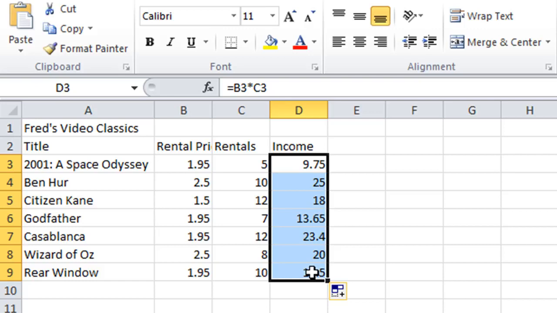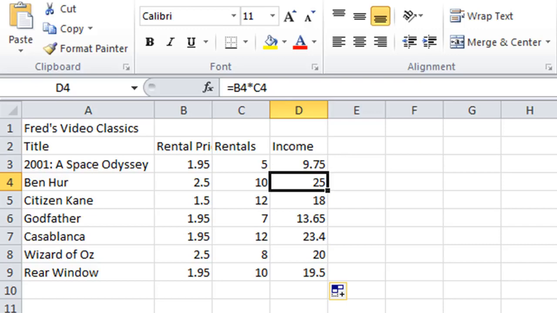The important thing to notice here is that if I come back to the first cell, D3, look in the formula bar, it says B3 times C3. Press the down arrow key and come to the next row, it says B4 times C4, and again move down, B5 times C5.